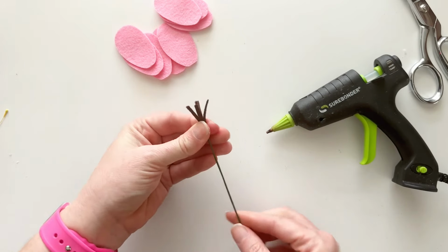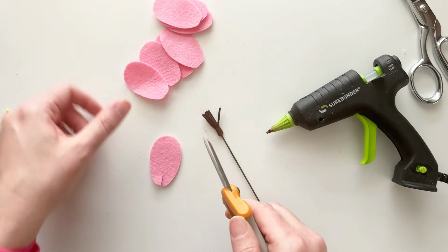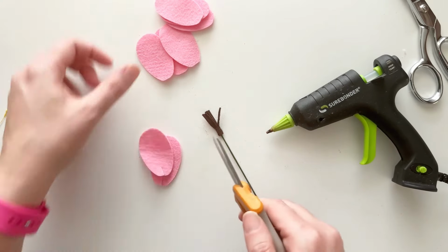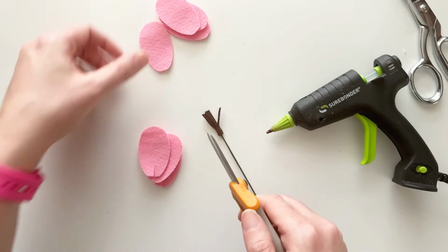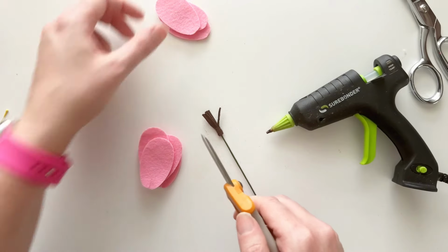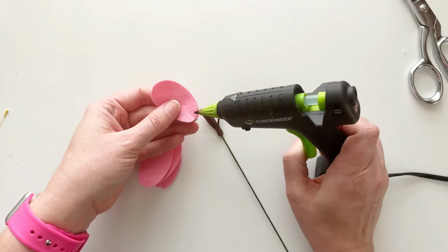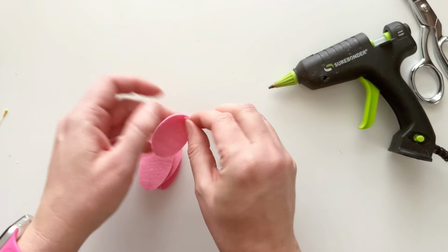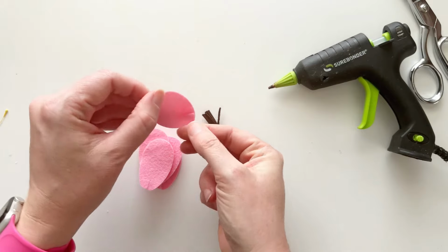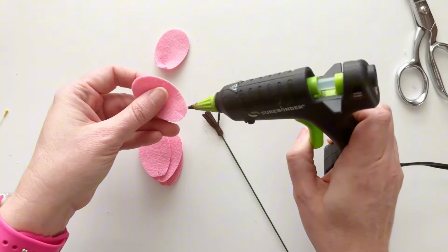So we have the center here, and then for each of these petals, we'll do 6 petals. We're cutting a little slit in the middle of the petal, and it's long enough to where we can fold a flap over, but not too tall. We don't want it to go up more than maybe 1/4 inch right there. And then we do a little dot of glue and fold that flap over, and this pops that petal up nice and tall and will give us a base to glue around that tulip center.